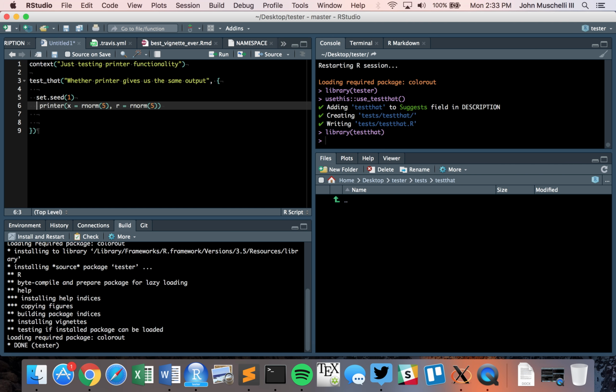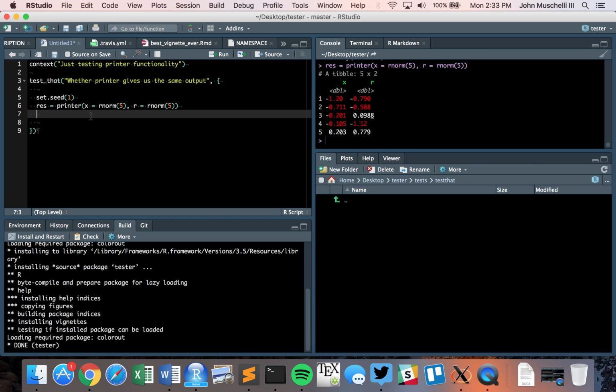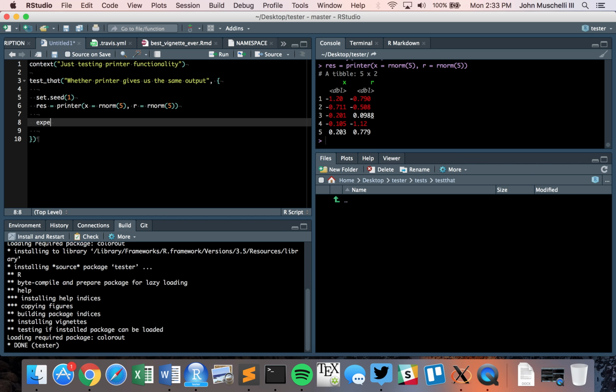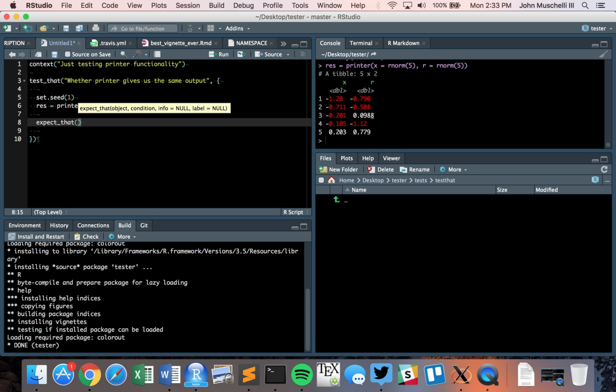So res should expect some printing out, right? So let's say expect that nrow(res) is equal to 5.